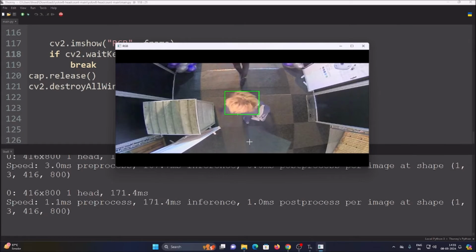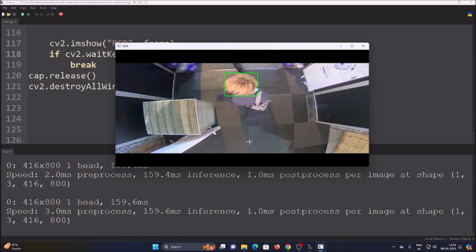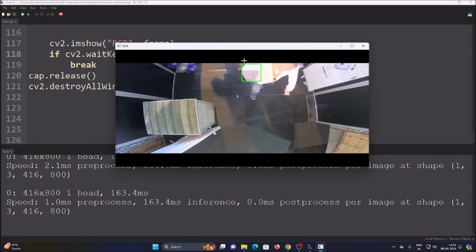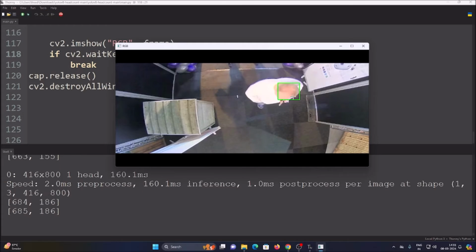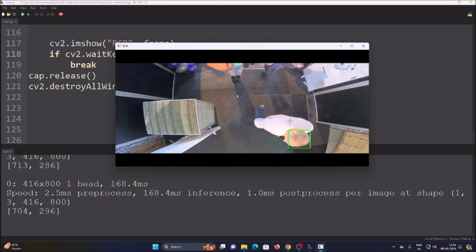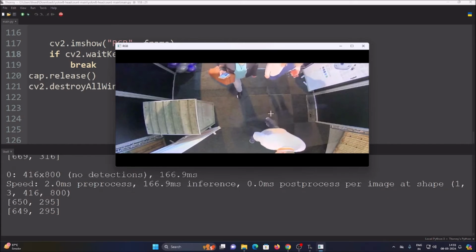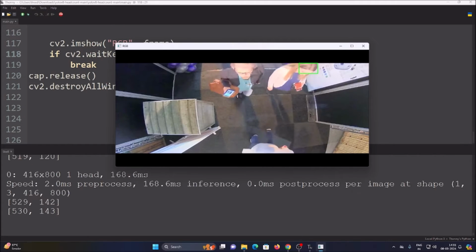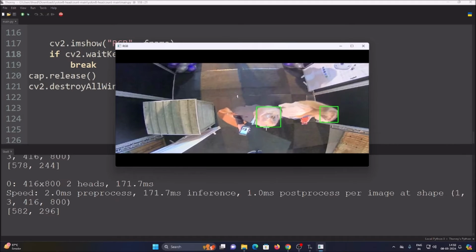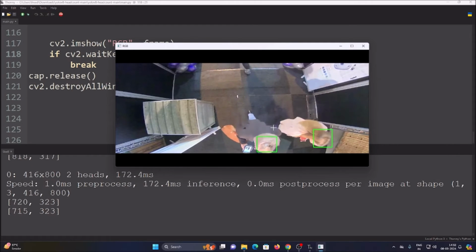It means our custom object detection model is working perfectly. Then again the next person, there is a rectangle, then the next person, there is a rectangle. For these two persons we are detecting their heads.